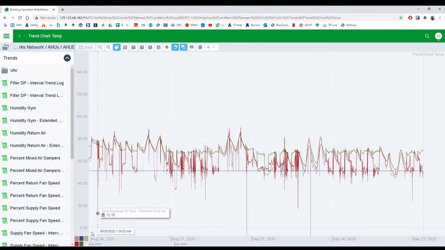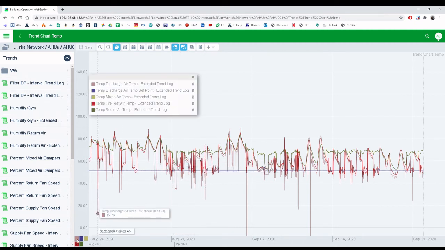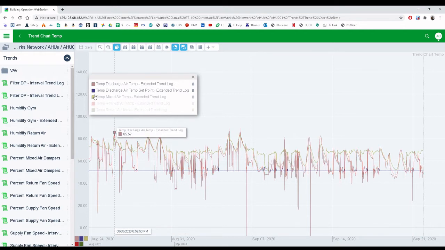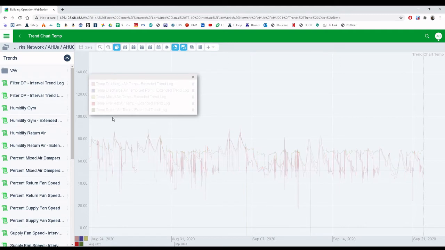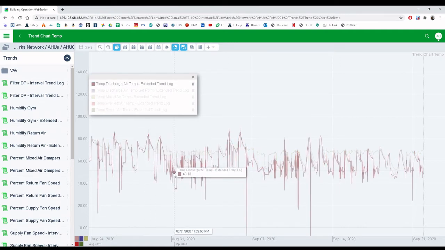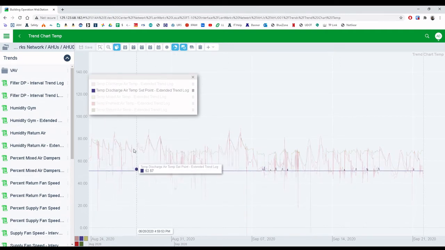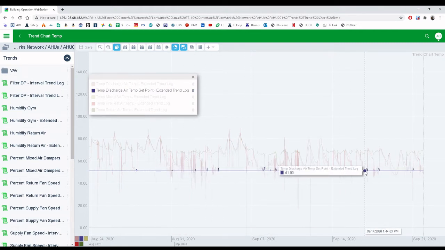But just know, if you've got all those different pieces of information and all those different temperatures, you can click down here in the colored area and it will actually pop up a little key that shows you the colors that's associated with each one of the different trends. You can eliminate all the trends if you want to just look at a specific one. You can eliminate all of them, or you can just bring each one of them in at a time so that you can see specific things of what's going on.